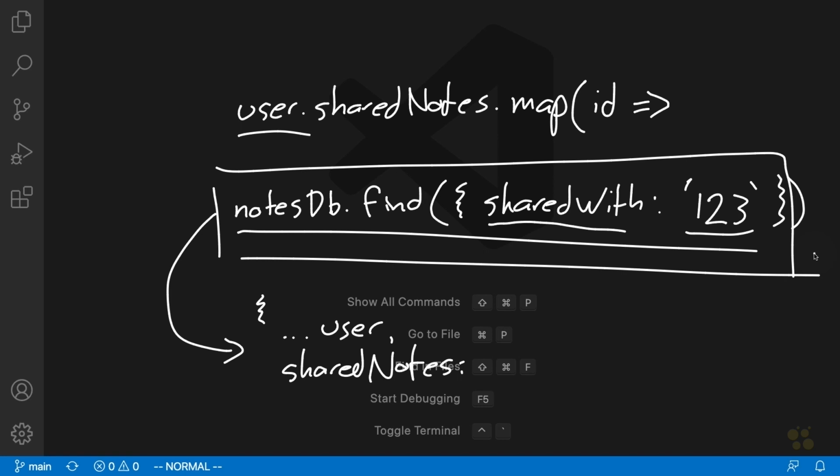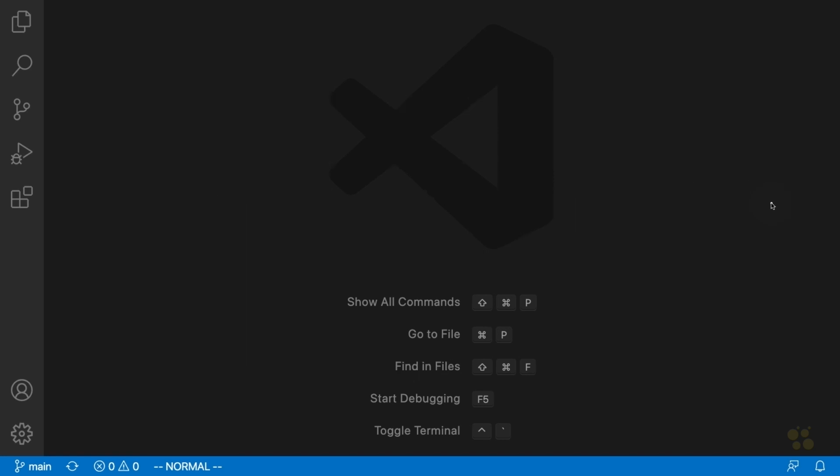And again, this is something we could even do with just getting all of the notes that a user created. We could just say notesdb.find created by, and find all of the notes whose created by property is equal to the user, right? So maybe that's something we'll take a look at later on. All right, so we know how that's going to be implemented in the database now, so let's talk a little bit about how all of this is going to work on the front end, okay?